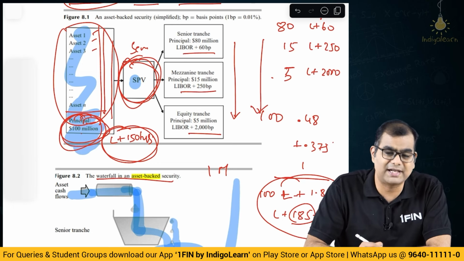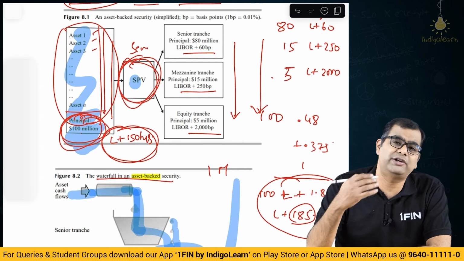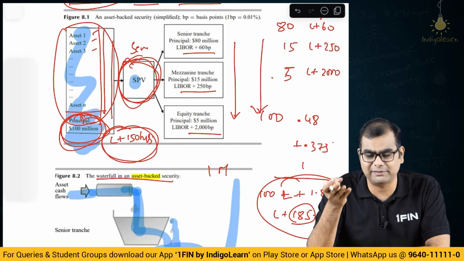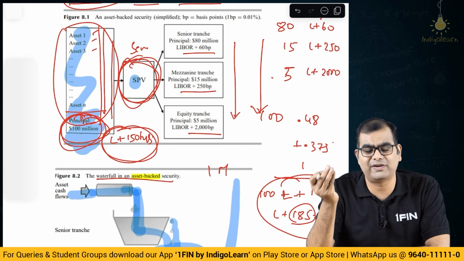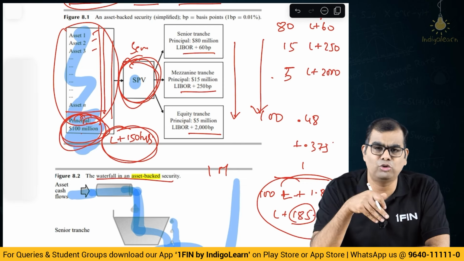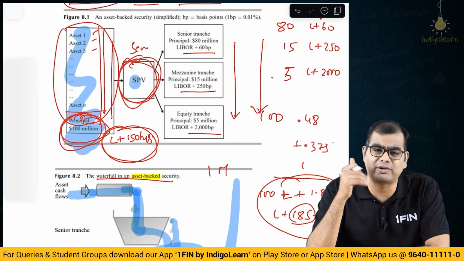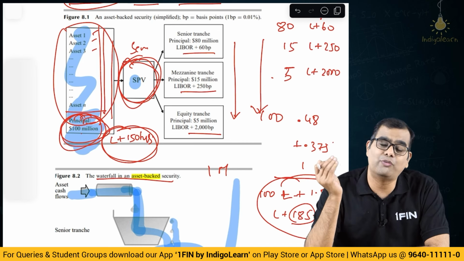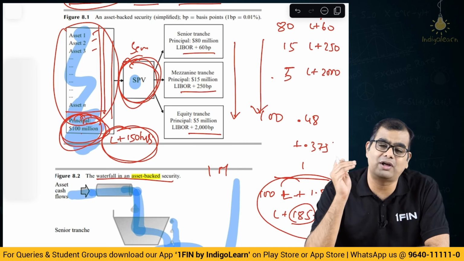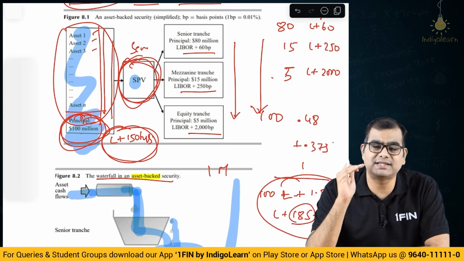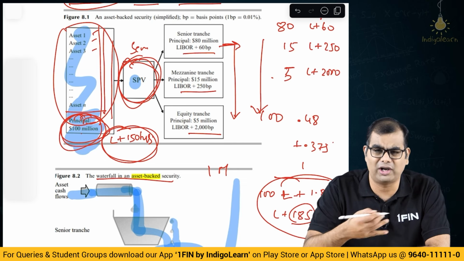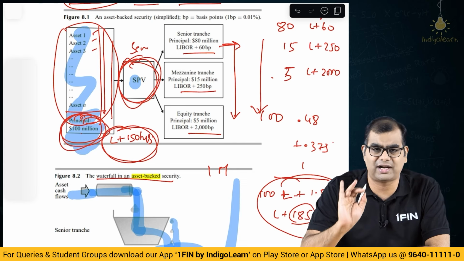Now, in all these assets, what is the possibility that more than 20% of the assets have gone bad? Very, very unlikely. Bank NPAs are 2%, 3%, 5%, 6% like that. No bank runs a loan book which has 20% NPA, unless of course it is Yes Bank or somebody. So only when such high losses are incurred will the senior tranche guy lose out. Now I'm calling it debt, but it is actually called a senior tranche.